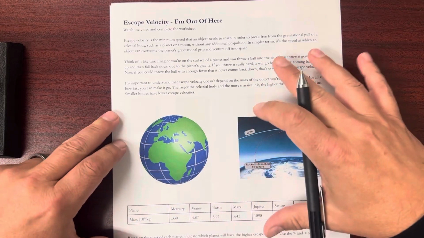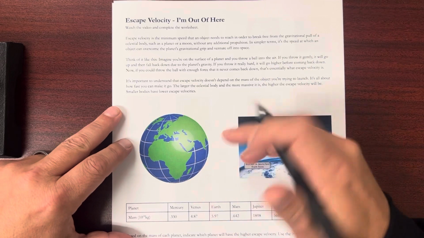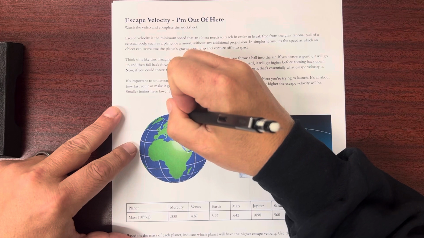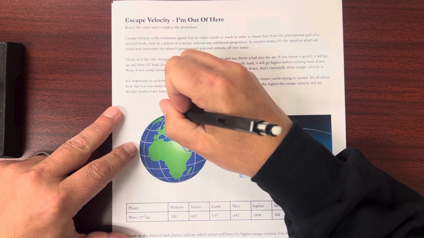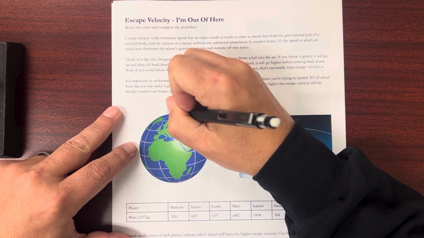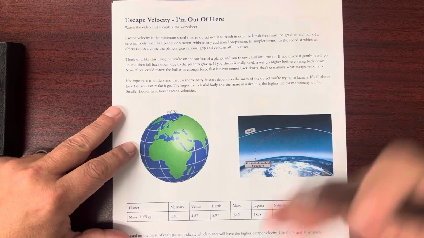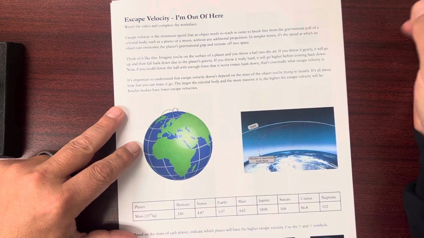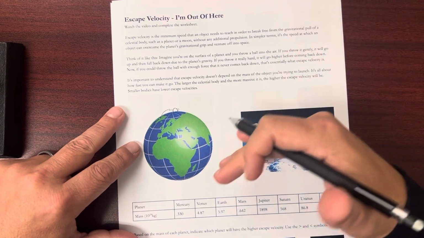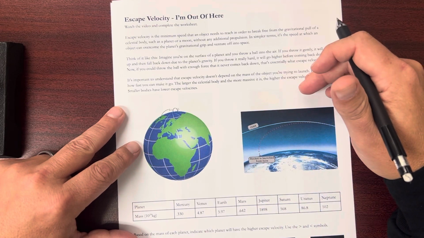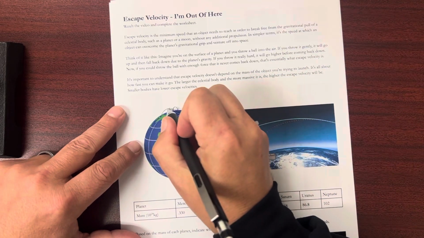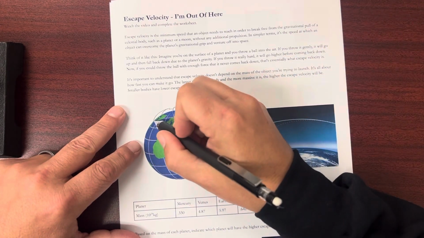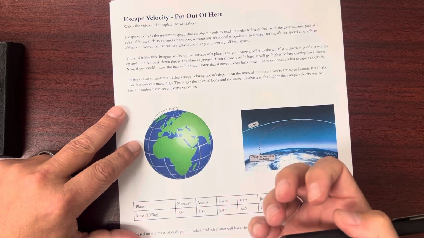Now, there's a couple of things that you want to think about here before we start talking about escape velocity. So, if I have a cannon, so I'm going to just draw a cannon here, and I shoot the cannon. If it's going a certain speed, that cannon is going to follow a path, but eventually hit the planet. It'll hit the surface of the planet again. If I shoot it a little bit faster, it'll go farther before it hits the planet. But the gravity's still going to pull it back to the planet.